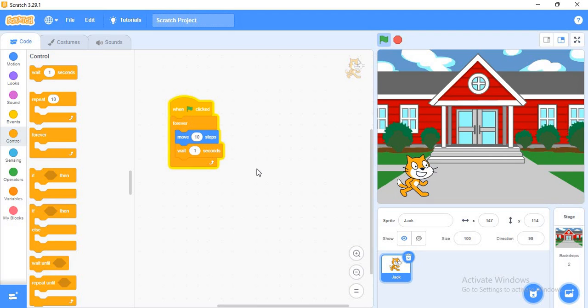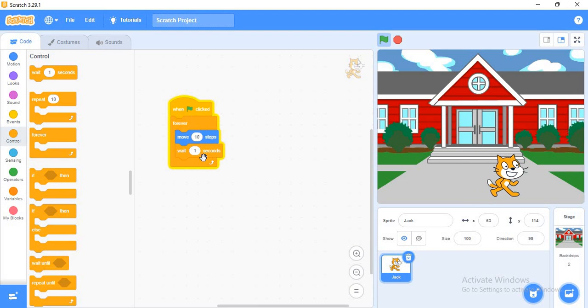So it's moving 10 steps and waits for 1 second. So it keeps moving. It will keep moving because it is forever. So it keeps repeating these codes. So this is how it is going. 10 steps with 1 second.